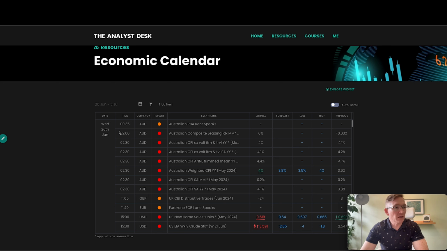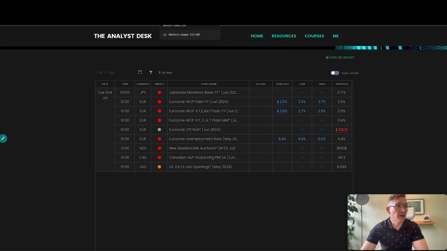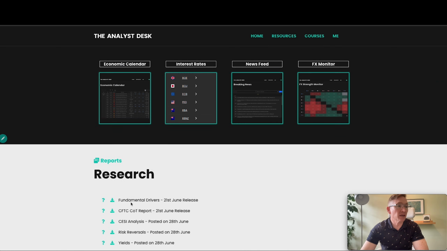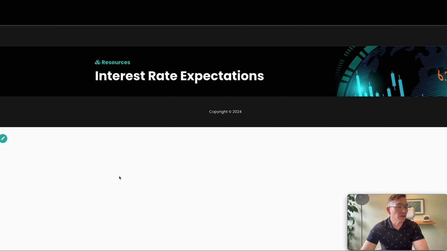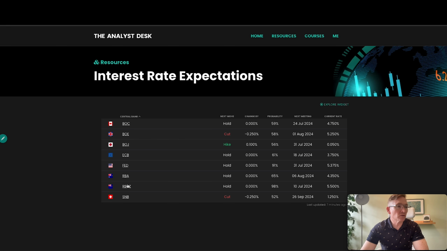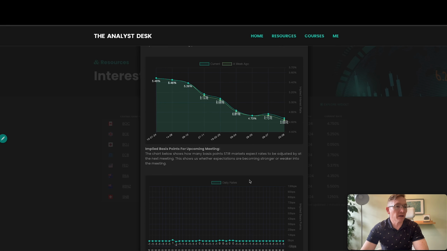You can see here the Australian CPI print came in higher than markets were expecting. Now, this was on the Wednesday, 26th of June, and it did increase expectations that the RBA would be needing to start increasing interest rates. And if you just take a look at short-term interest rate expectations here, there we go, there was a little uptick in expectations for interest rate hikes.